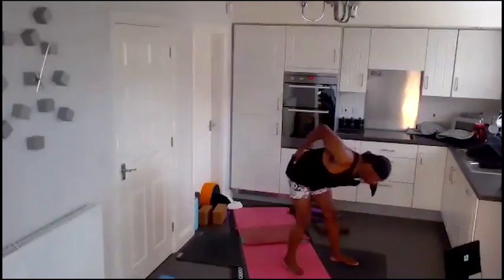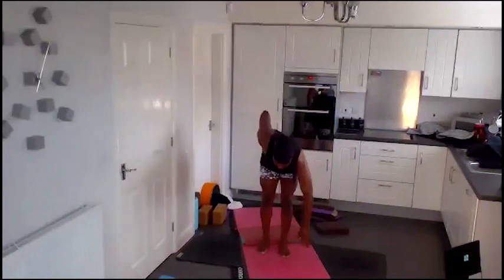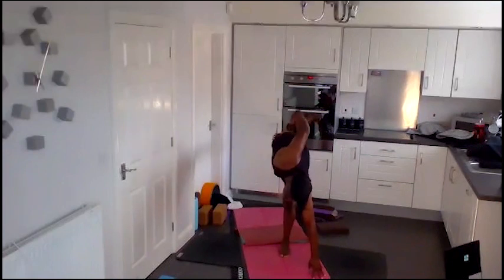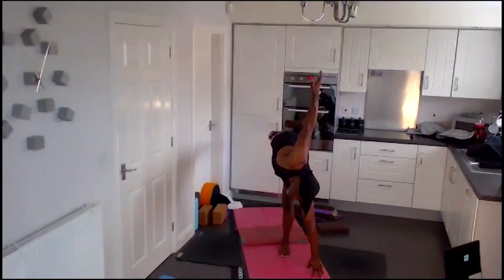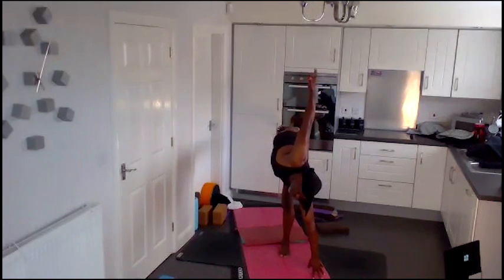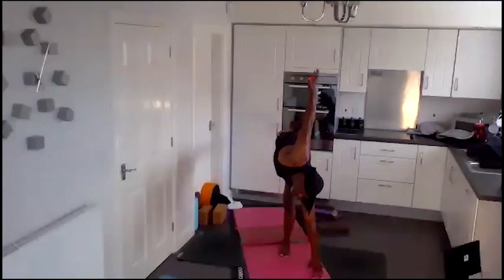You're reaching out with your heels. Your right leg is reaching straight back. Reach out with your heels. Reach your right arm up towards the sky. That left hand might also be on a block. Pressing down into your left leg, and as you breathe in, lengthen your side ribs away from left hip. And as you breathe out, reach your right heel away from you as you reach your right arm to the sky.